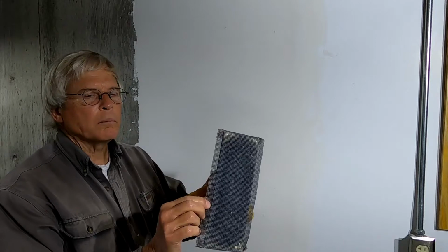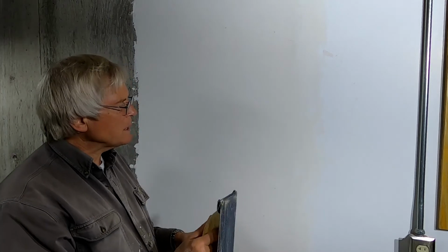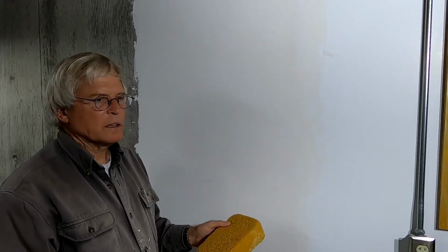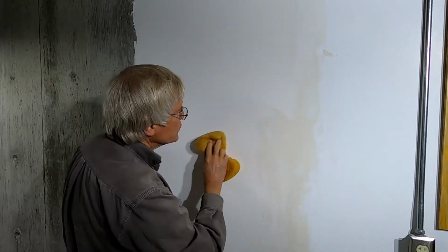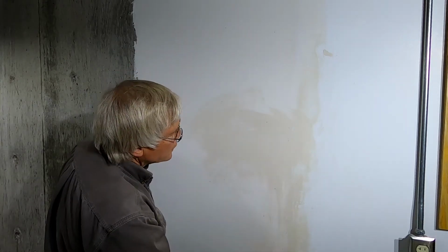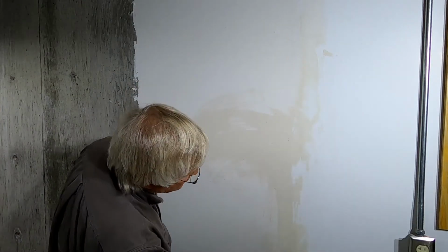I just wanted to mention at this point that another thing that you can do is you can sand, either using sandpaper or a mesh sanding grid. And I tend to do this kind of at the last step, maybe. It's a mess, and it's something I like to avoid doing. You wind up just wasting a lot of mud and so on. But another technique that I like to use is you take a sponge, get it wet, and you wring it out, and you just kind of go over the high spots, and you can kind of get rid of some ridges and things. But it's particularly nice for feathering in to paint.